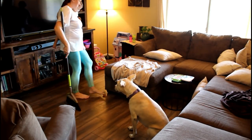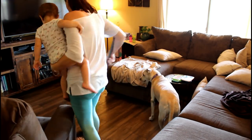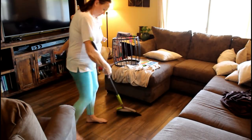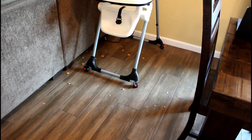So while those dry and the cloths soak, I'm going to give the floor a sweeping with this Casabella broom. I do run the vacuum almost daily, but when I mop, I like to go ahead and use an actual broom just to make sure and get all the hair and all the dust and all the little crumbs up off the floor so that it's nice and clean for the mop.